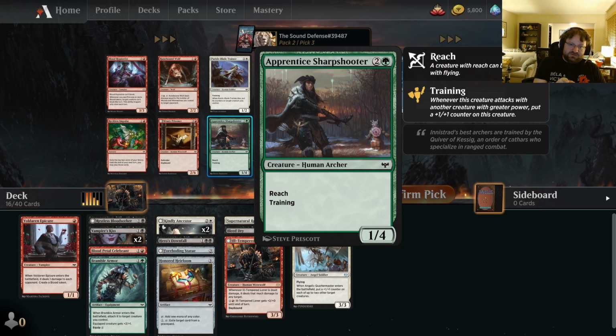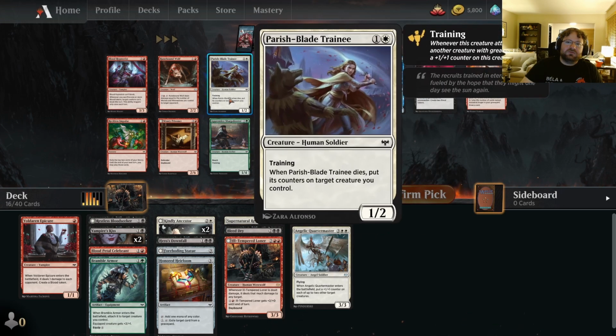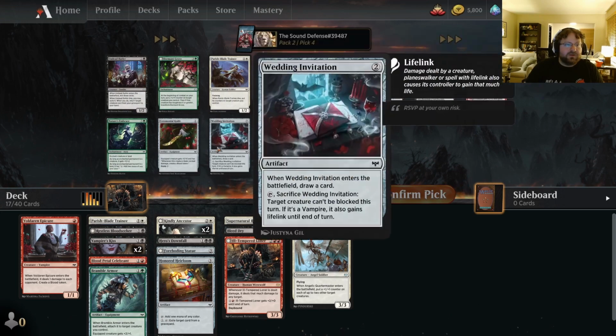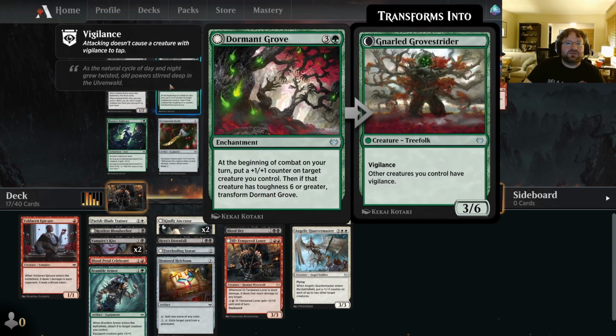Now this is interesting. 1 for reach training. But I also really like the idea of moving these counters around. I'm going with this. We're building up a pretty... There's another one! It's right there! The Return of the Undead Butler. The Dormant Grove. At the beginning of combat... I'm sitting on very little green right now, but this is a really nice green.